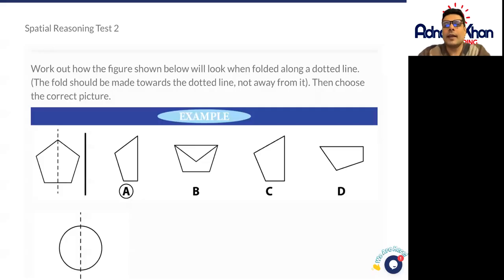Hello there, and welcome to Spatial Reasoning Test 2. So let's look at the example first of all. It says, work out how the figure shown below will look when folded along a dotted line. The fold should be made towards the dotted line and not away from the dotted line. So let's look at the example.